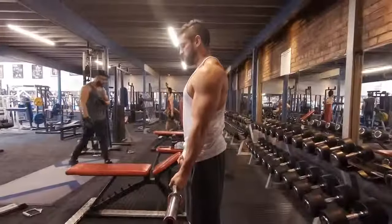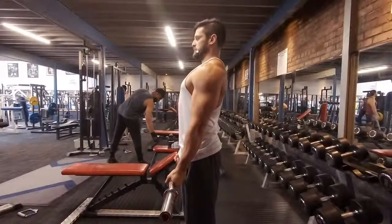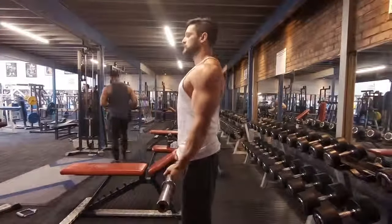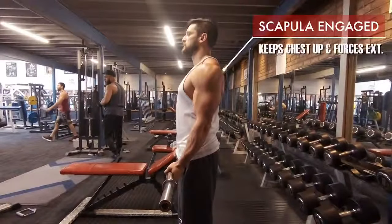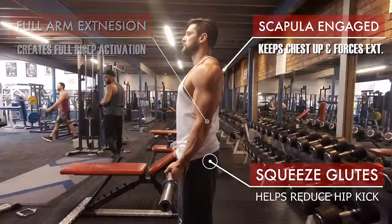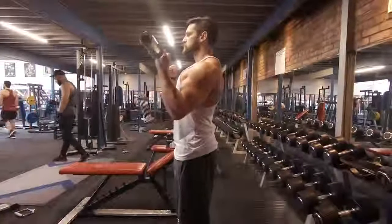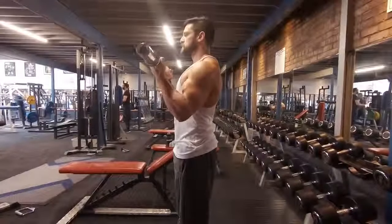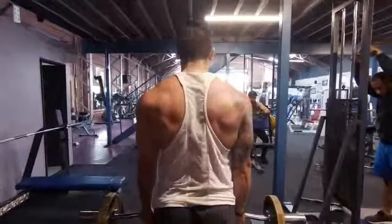So how do we fix it? We set it up right. Scapular engagement can solve a lot of these things. We tuck the chin — this helps align the back and relaxes the traps. Then we set the scapula, squeezing them back. That allows for a full arm extension and creates full bicep activation. Look at the start point where the bar is — those elbows are going to stay fixed. To help this, squeeze the glutes a little; that'll stop your hips from being able to kick backwards, which forces you to keep your elbows in place and control the negative, which is where most of the movement breaks down.